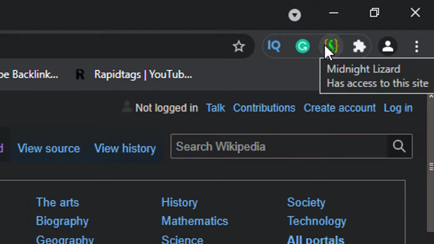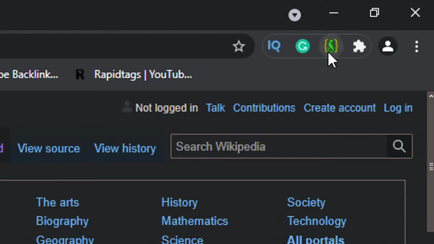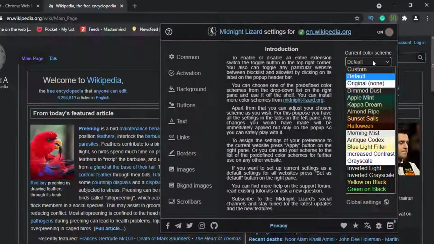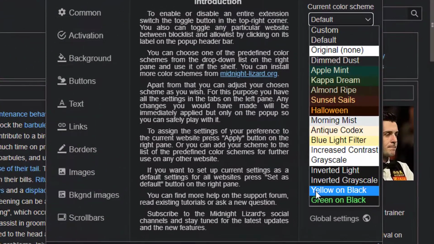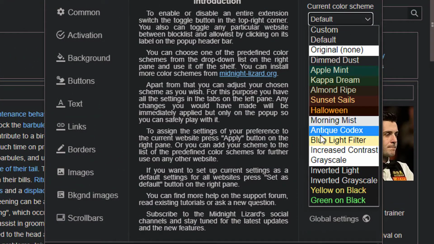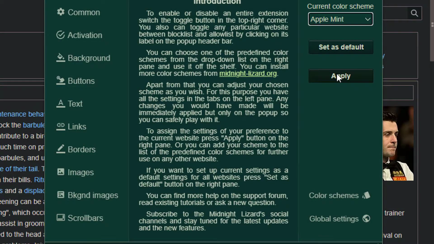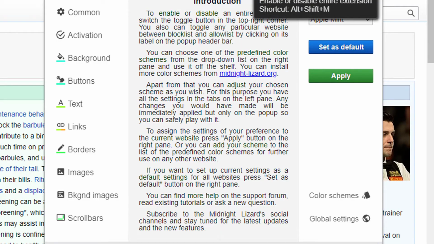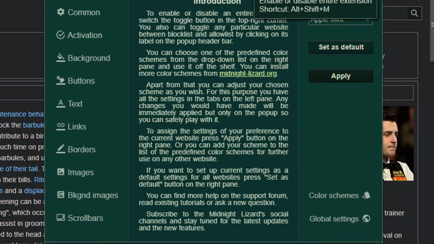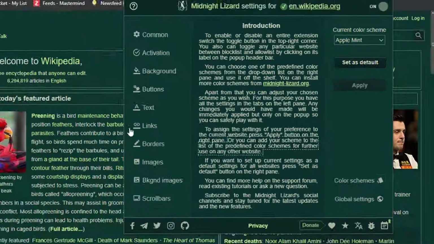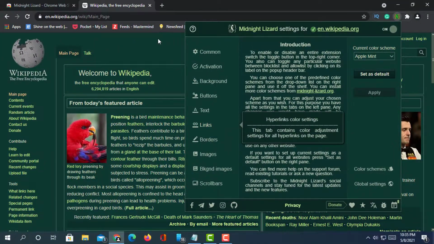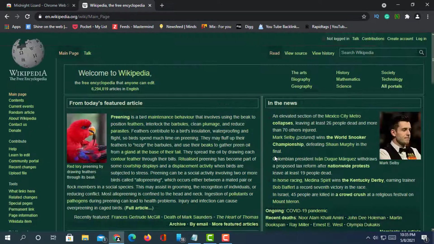Then click here. Here you will find many functions. Select any one and apply.